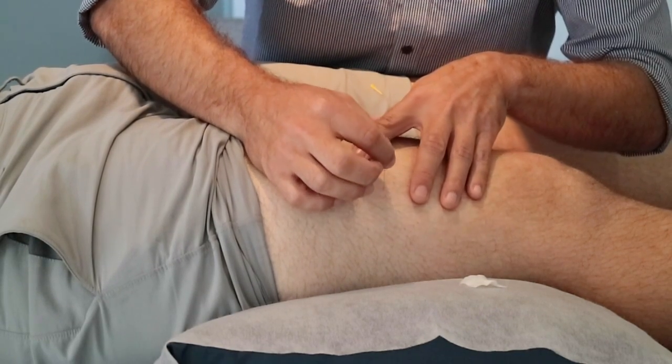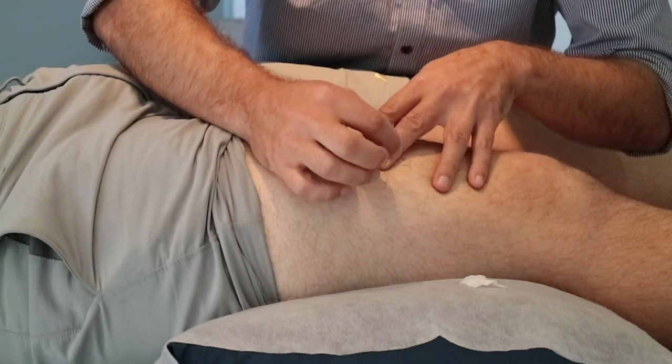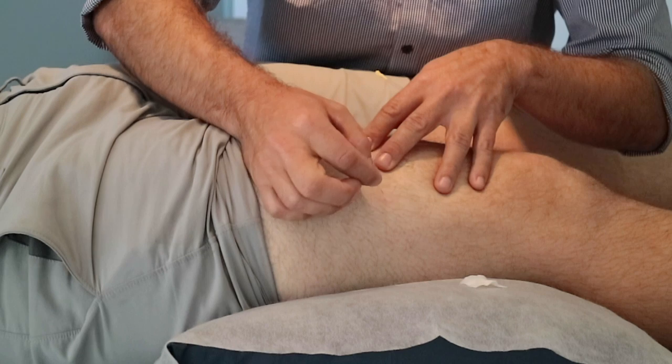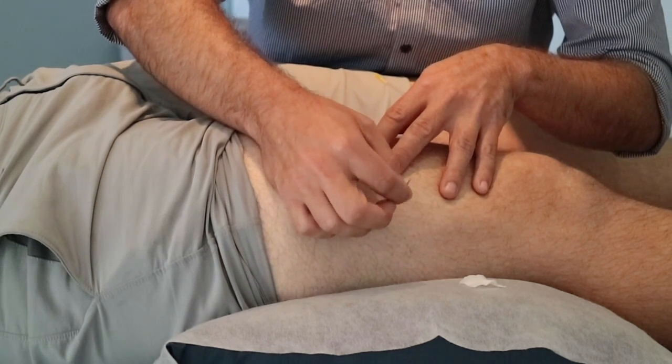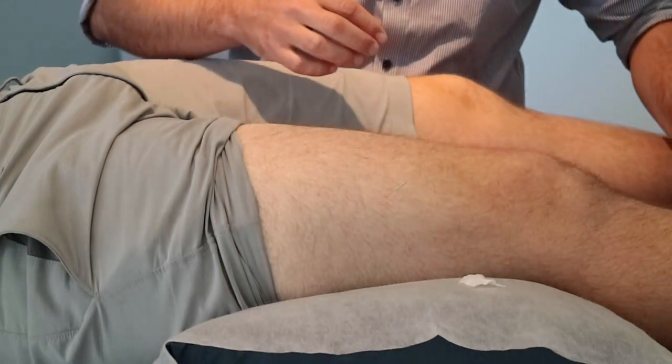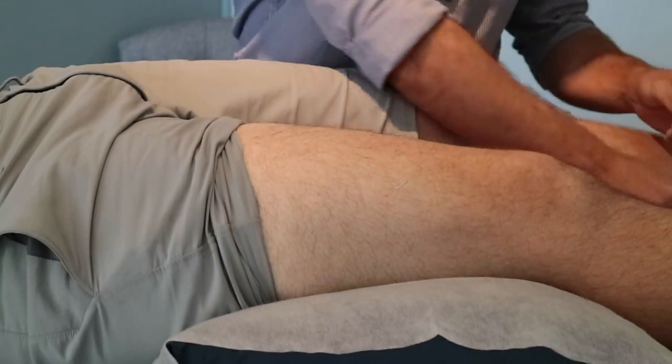I don't know if the camera caught that, but you could see quite a large twitch on this outside corner. And Danny has got some fantastic VL triggers. So they're twitching away, he's loving life, he's having a bit of a giggle to himself, and that's what we want out of our clients. Now we come on to the rec fem.